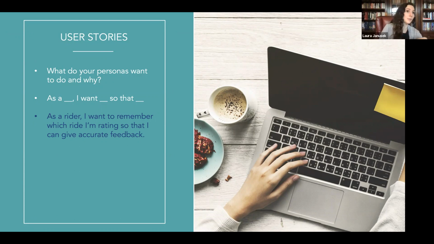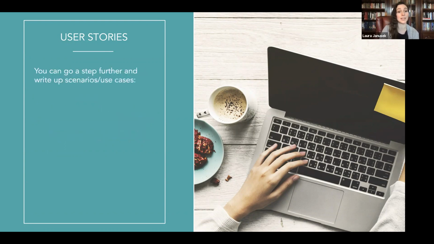There could be other user stories along the lines of, as a writer, I want to know the rating of my driver so that I can feel safe getting into their car. Or as a driver, I want to see my writer's ratings of me so that I can know how things are going from their perspective. So there could be a lot of user stories involved in any given feature or product. But it's nice to have that kind of consistent format that everyone on the team can use and recognize.